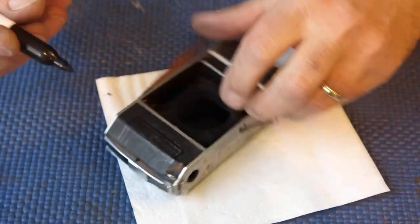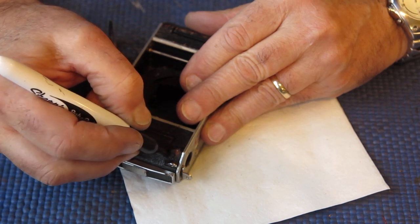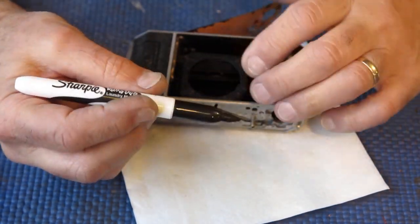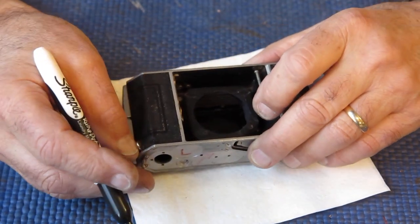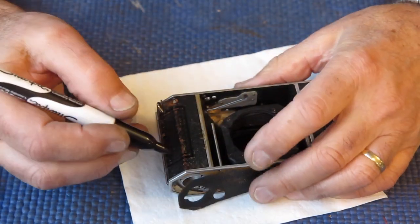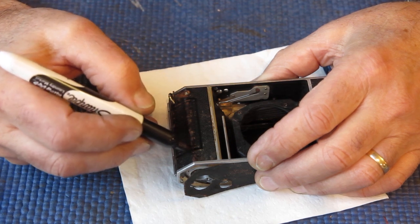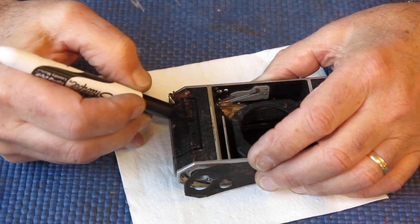Alright, let's have a look at this. So all I'm doing is dotting some black marker. This is a laundry marker. I found that these tend to leave a matte black finish. A lot of marker pens leave a purpley shiny finish, and all I'm doing is dotting this into any spots where the colour's gone completely, where it's rubbed right through, and I'm doing this in a fairly random fashion.